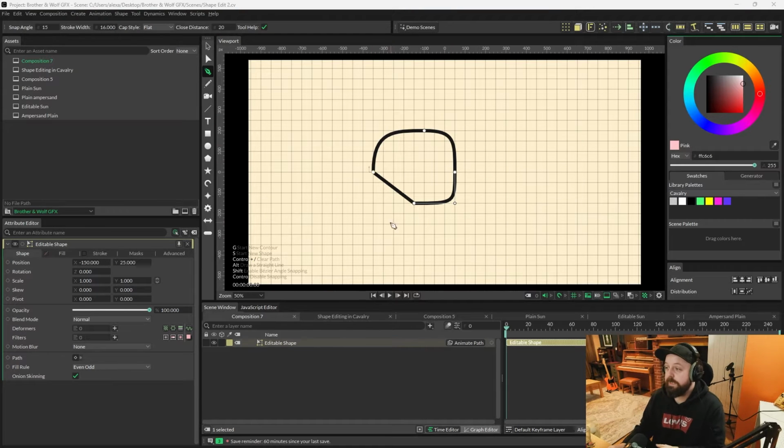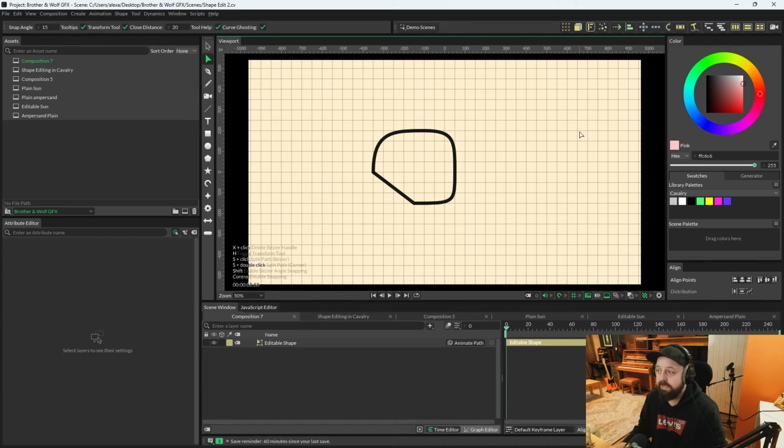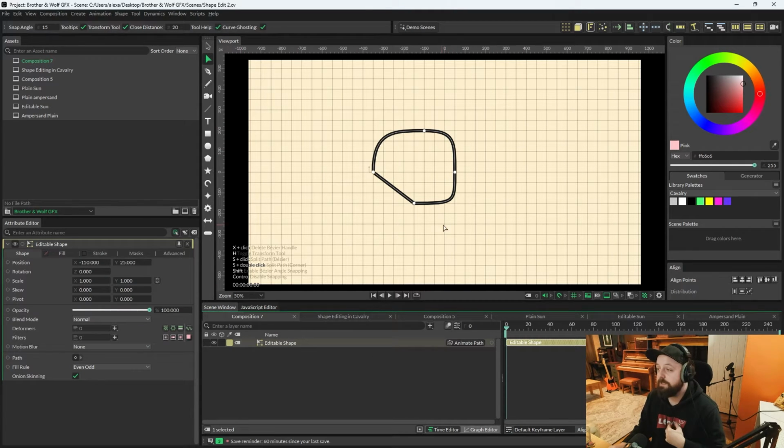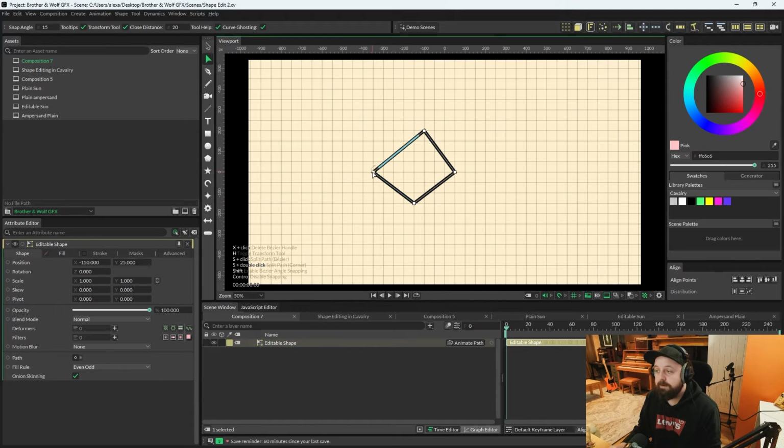So we've created a pretty rudimentary shape. What I'm going to do now, if you don't want these points to be Bezier anymore after you've already done it, just select the Edit Shape tool up here or press A, and that will automatically switch whatever tool you've got to the Edit Shape tool. Select your shape, and then any of these points you can now convert to a linear point just by Alt or Option clicking it. And as you can see, we're now making straight points for everything. Just do the same again to turn it back to a curved.